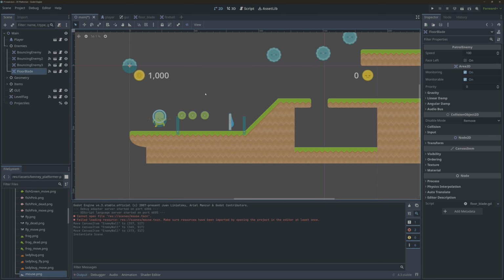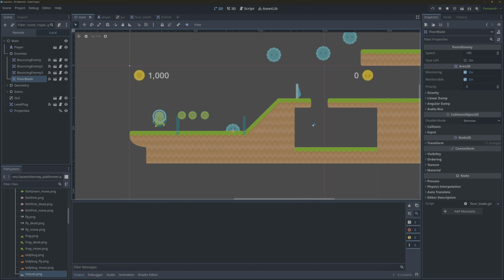Now remember how it used to kill us? If we start it up right now, I guess actually we should put it in the right spot first. We'll move them over here. And we'll put them right up against here. Let's actually take this flag as well. Since we're here moving stuff around, let's go ahead. We'll put that up there. And we're pretty close to here. And then I'll start it up.